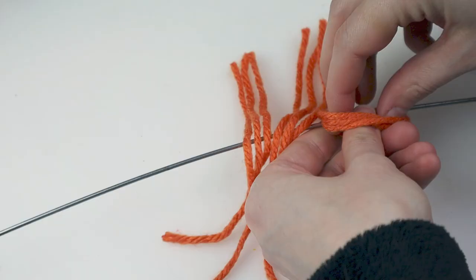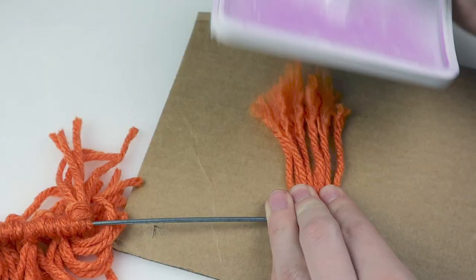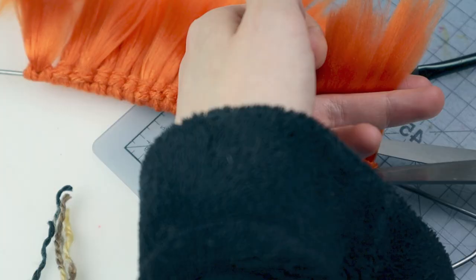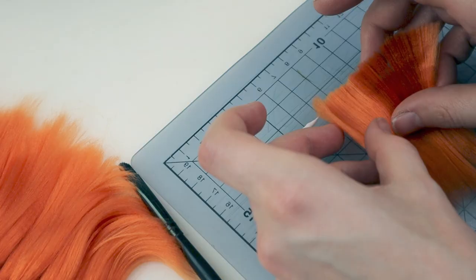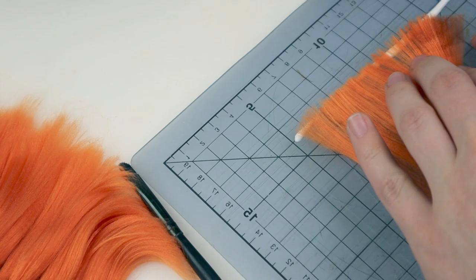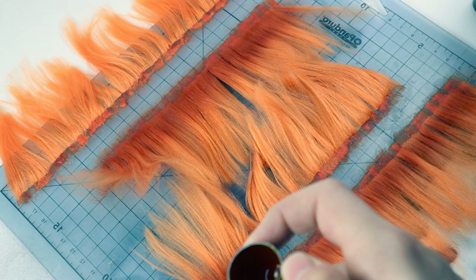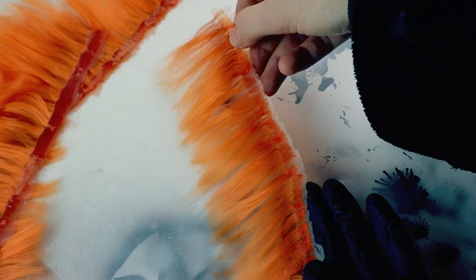It's been a while since I made some old-fashioned yarn wefts, so I decided on some bright orange acrylic yarn. Boy, I've missed making this - it's so satisfying and simple. When I'm out of ideas and have a creative drought, I sometimes make yarn wefts just for the therapy. This time I wanted to make them ombre with a darker shade of orange at the roots, which I did with my airbrush after the wefts had dried.